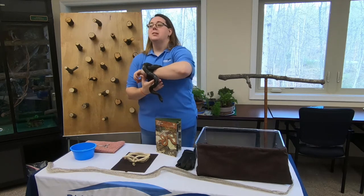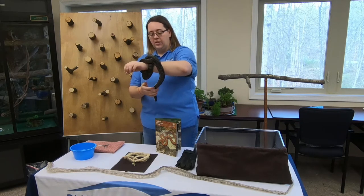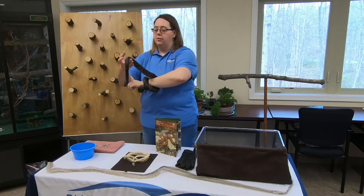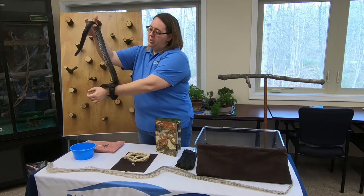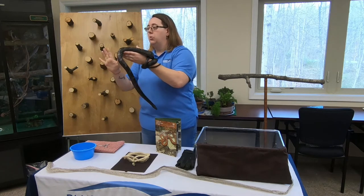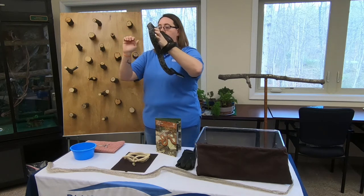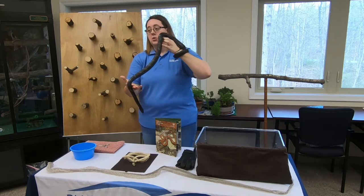One of the ways these guys are able to climb trees is their scales. They have horizontal lines on their belly scales — each one has a gap underneath. He can stretch out, open up that gap, and then squeeze it over to use like a set of fingertips all along his belly to climb. It's like having fingertips all along his belly that he can use to grip surfaces.